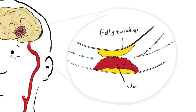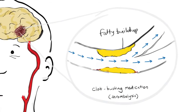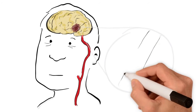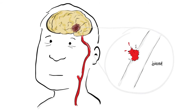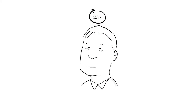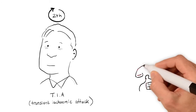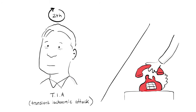If a blockage stroke is detected within the first few hours, a clot-busting medication called thrombolysis is sometimes given to dissolve the clot. If thrombolysis can't be used, other medications such as aspirin will be given instead. Bleeding strokes happen when a blood vessel bursts suddenly, causing blood to leak in or around the brain, which may lead to swelling requiring surgery in some cases. Sometimes stroke symptoms completely disappear in less than 24 hours — this is called a mini-stroke or TIA. Symptoms may only last a few minutes, but just like with a full stroke, you must go to hospital immediately if you suspect a TIA, as it is a warning sign that you're at high risk of having a full stroke.